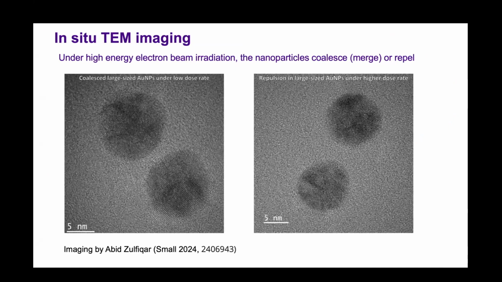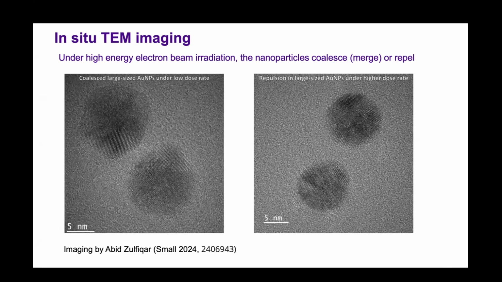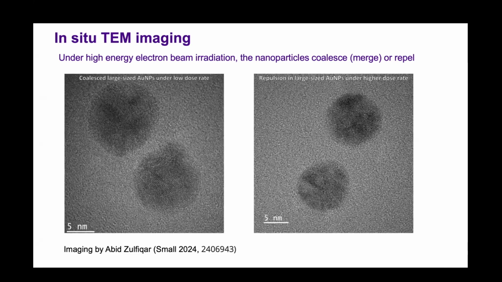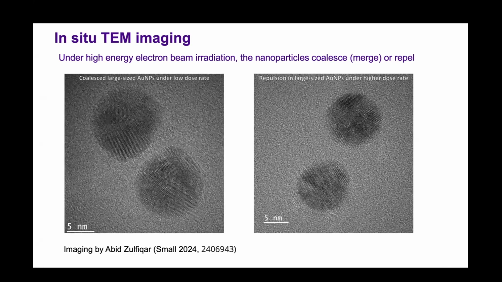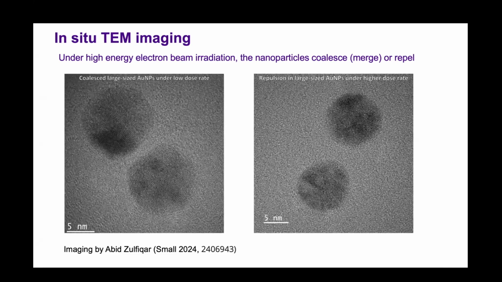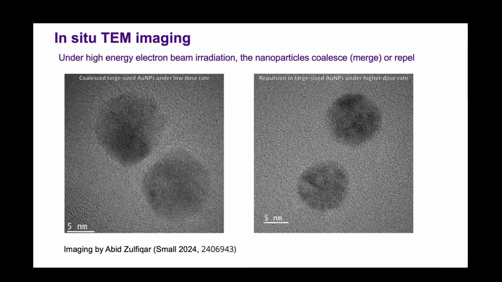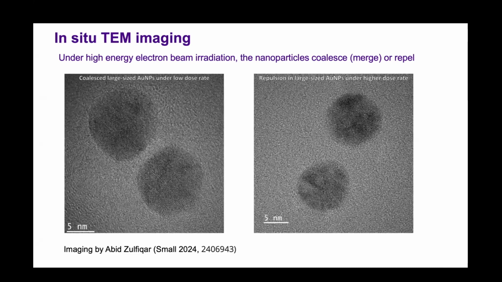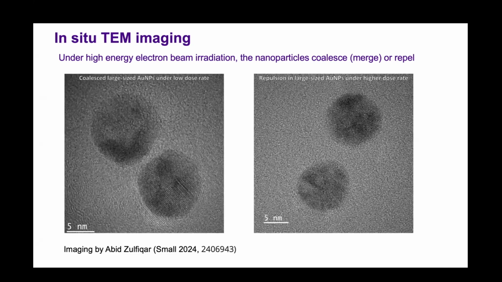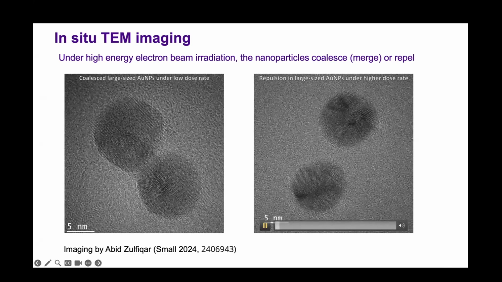So the particles, when they interact with the electron beam, can also undergo some damage, because we are talking about electron, which is negatively charged, high energy. It can eject some electron, create surface charge, or burn them. But they can also make some new structures. Here the particles are coming together. As you can see, they come together and create a new merged structure, which we call coalescence, or they coalesce. Or in another video, I can also show how the particles can repel. That means they go away from each other.